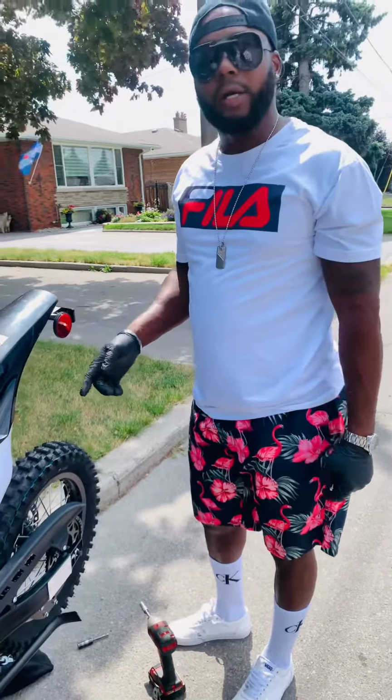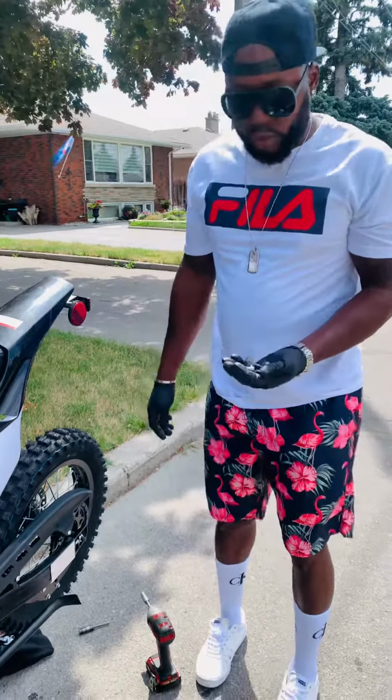Guys, so we just finished changing the rear axle to the black axle, and we already changed the oil. We're using the 10W40. So what I'm going to do right now is change this sprocket bolt.